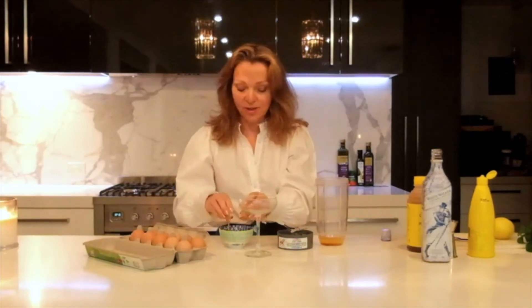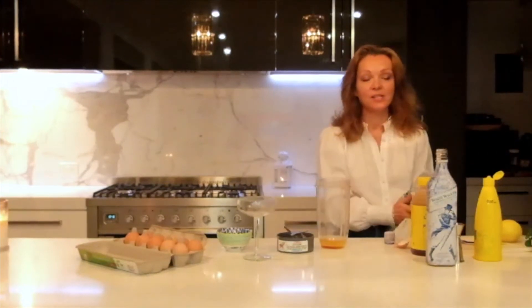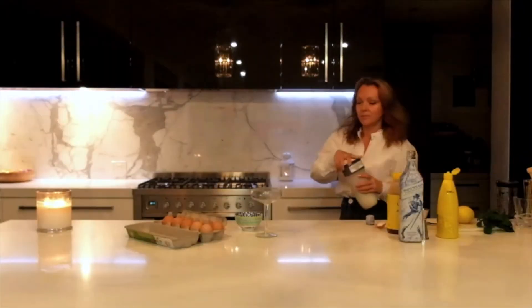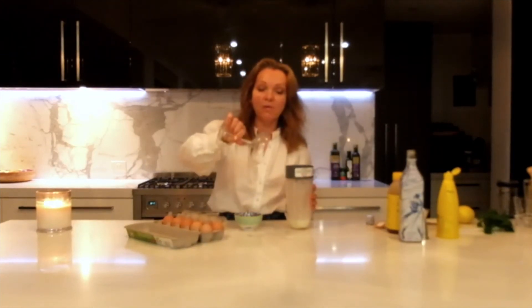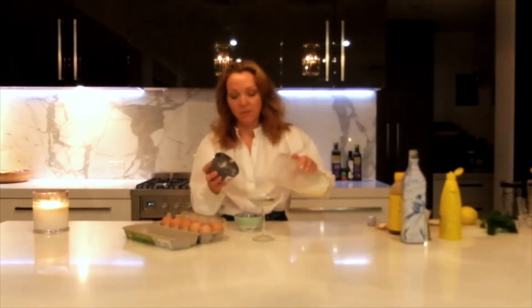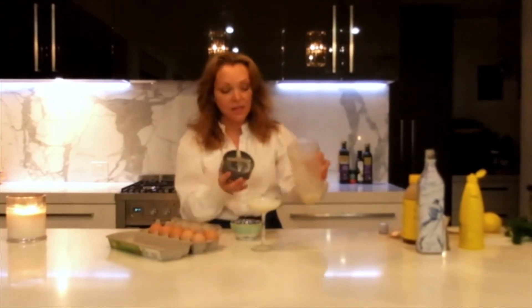All the cocktails I make, I try to make things you can easily do at home from things you've already got. You don't have to go out and buy anything special or expensive — it's literally honey, lemon juice, whiskey, and an egg white. This glass I kept in the freezer so it's very chilled. You've got the option of filling it with ice to chill your glass, or you can just store them in the freezer and bring them out as you need them. And that is your whiskey sour!